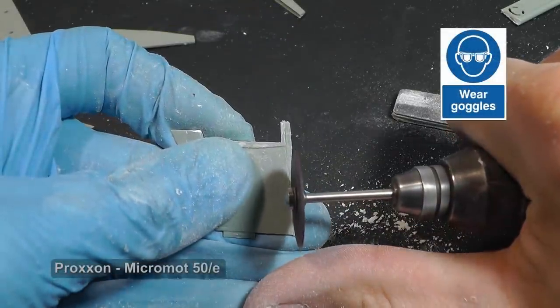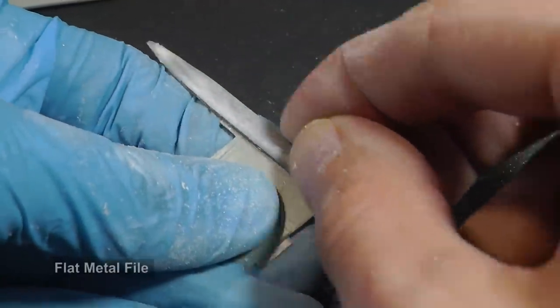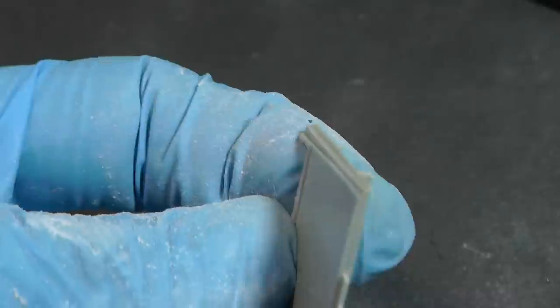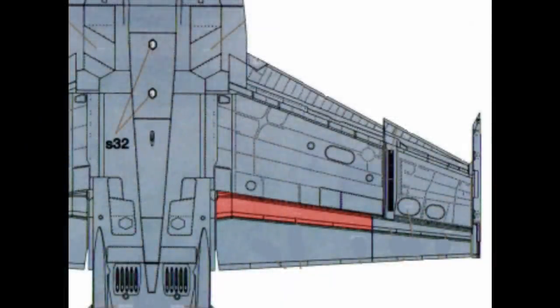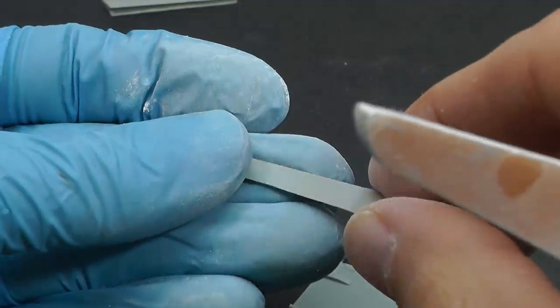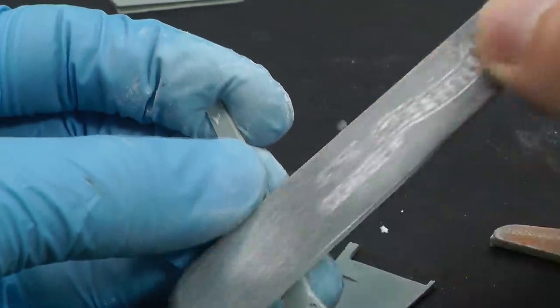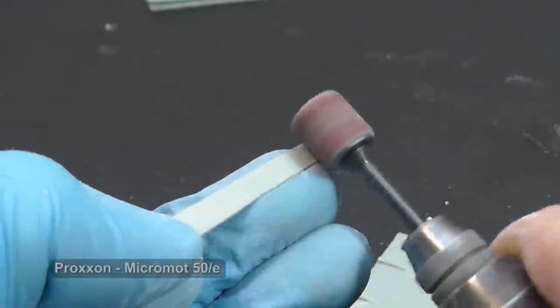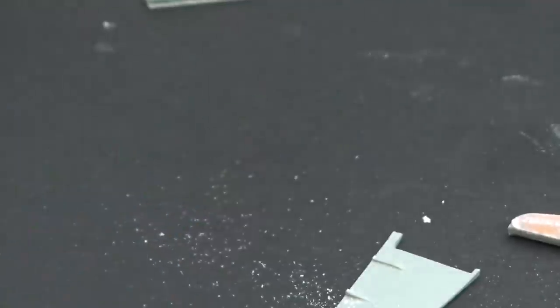The section for flaps on the folded wing part is molded in one piece. Therefore, I am carefully creating two notches for multiple flaps. The top main flap I cut out from the kit earlier. You only need to thin down the plastic and then extend the size of the flap with plastic profiles. And that is because a small part of the flaps is in the raised position, hidden inside of the wing.